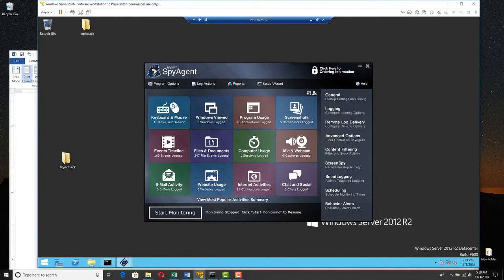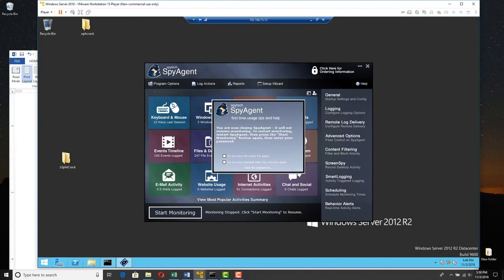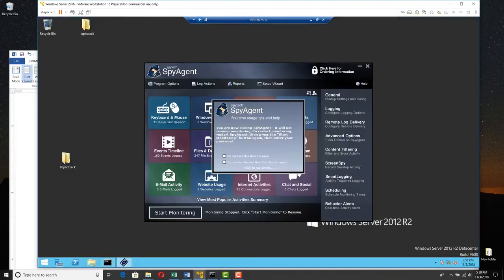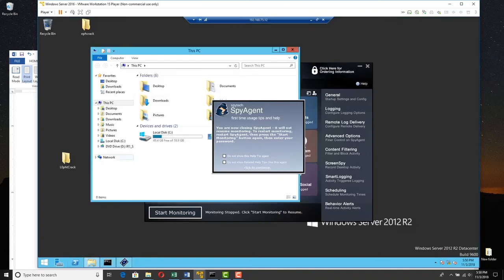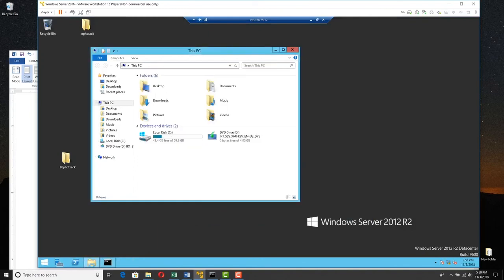Now, when you're done, of course, we can uninstall it. And you'll recall, do we want to exit? Yes, let's exit. You'll recall that when we go into Programs, and of course, Server 2012 is a little bit different. If we go into where it installed, let's turn this off.